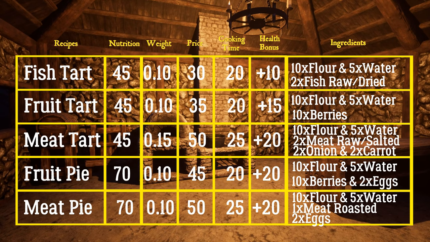Generally speaking, if you intend on producing these foods, this should really be for yourself or for your villagers, because the price of these tarts and pies, if you intend on selling them to a shop, is not, in my opinion, really worth it when you consider their ingredient costs. Now, if you look at their health bonuses, ranging from plus 10 up to plus 20, it is the same as a multigrain bread. So for healing purposes, the multigrain bread is doing its job and costs much less than a meat tart, a fruit pie, and a meat pie.